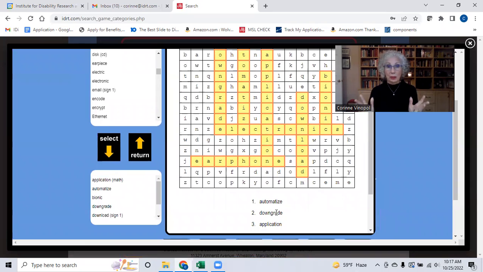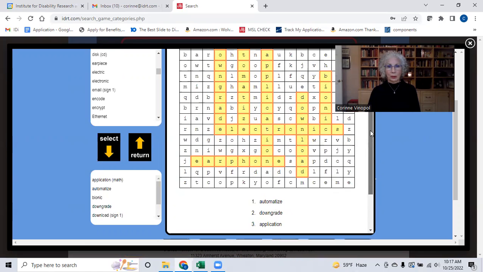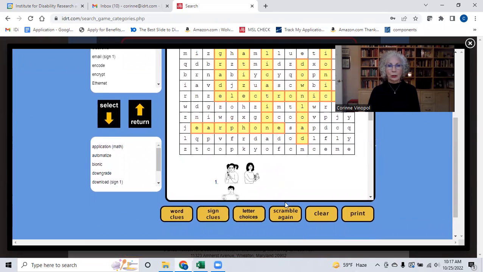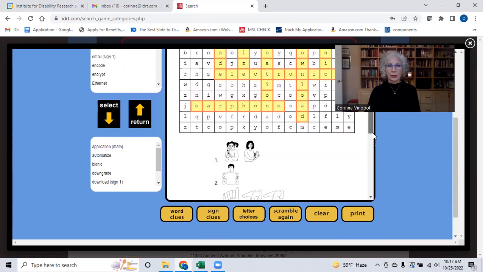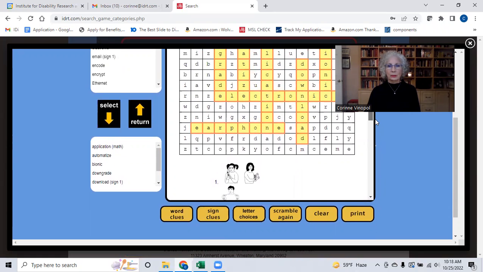Now you notice with a lot of these, you can do them with hearing students as well as deaf students. So if you have one of those hybrid classes, you can make puzzles for both of your students. These are the words they have to look for. Or again, I could choose sign clues down here, so they would have to look for these words.